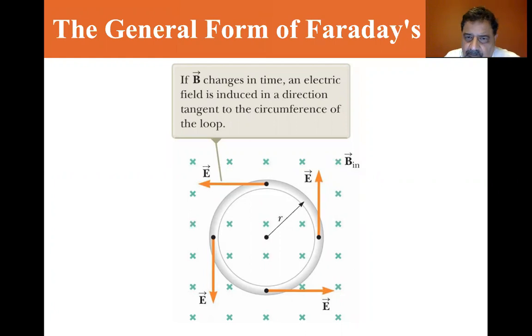inducing an EMF which is causing the current to run around the loop. We also have an electric field in the coil. The changing magnetic field results in a changing magnetic flux through the loop, and the changing flux causes EMF in the loop. The EMF causes current in the loop, and the current is driven by the electric field in the loop.